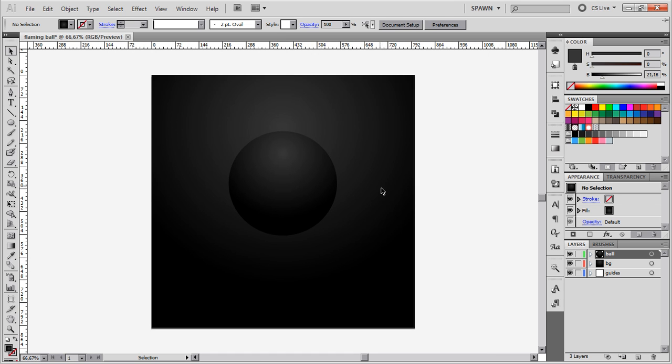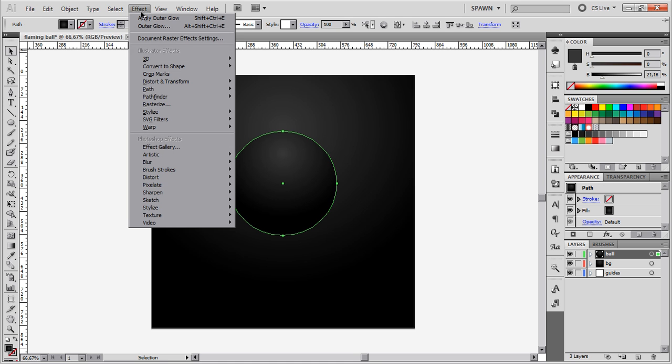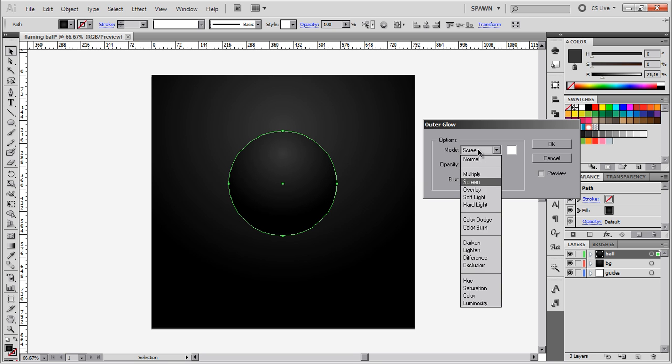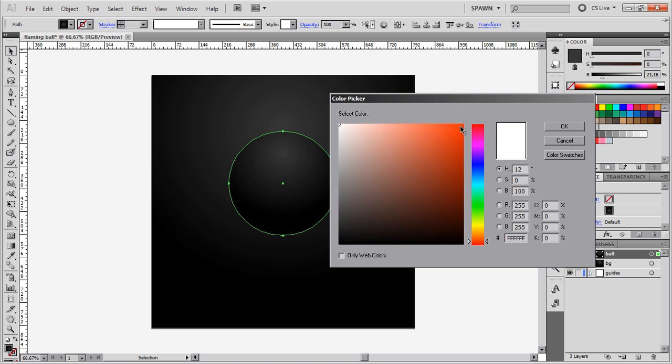So there's the ball. Now let's bring it out from the background. I'm gonna select it, go to Effects menu, choose Stylize, and Outer Glow. And here I'm gonna enter some specific values. First of all, let's keep the blending mode at screen. Let's change the color. I'm gonna go for a very bright orange color.